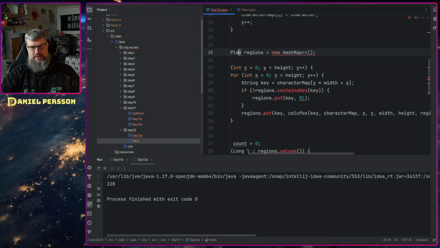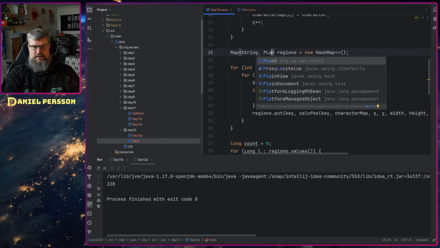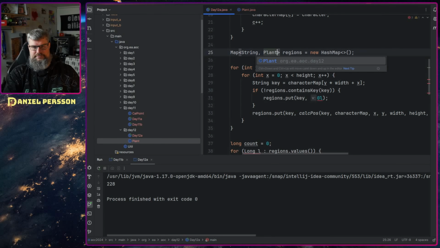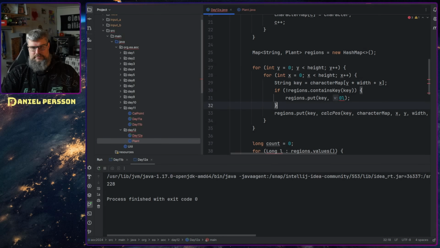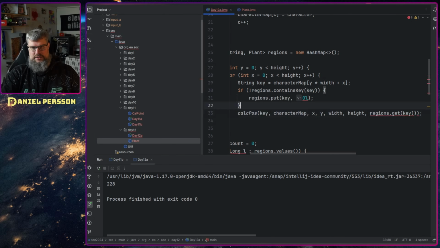Let's back up a bit. Let's not make it harder than it is. So this is the plant. We don't need to put anything here. We just need to fetch that.